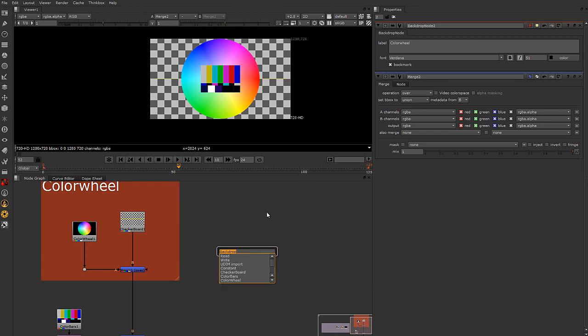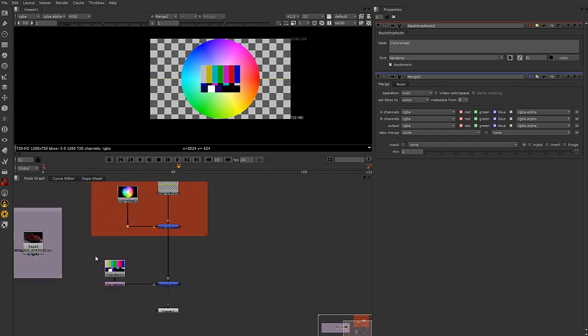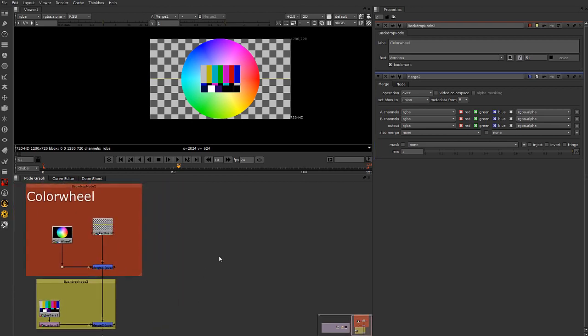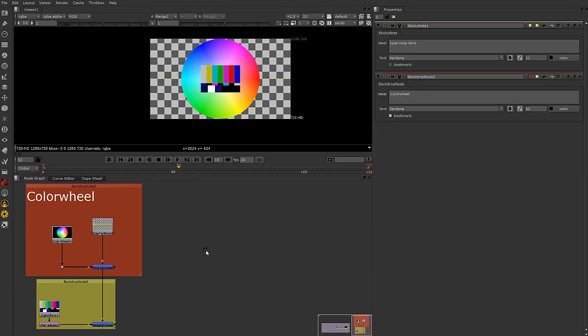Another one I use is a sticky note. And just quickly on those backdrops, if you highlight some nodes and then you hit backdrop through the tab bar, it will create a backdrop perfectly underneath those nodes. So I use that quite a lot as well. Another one I use quite a lot is a sticky note. And a sticky note literally is a way for you to, and I'll just bump up the size of this one here, a way for you to use notes to remind yourself and or other artists of certain things that are happening in your script. Sticky notes are very important for staying organized and for passing information to other artists.